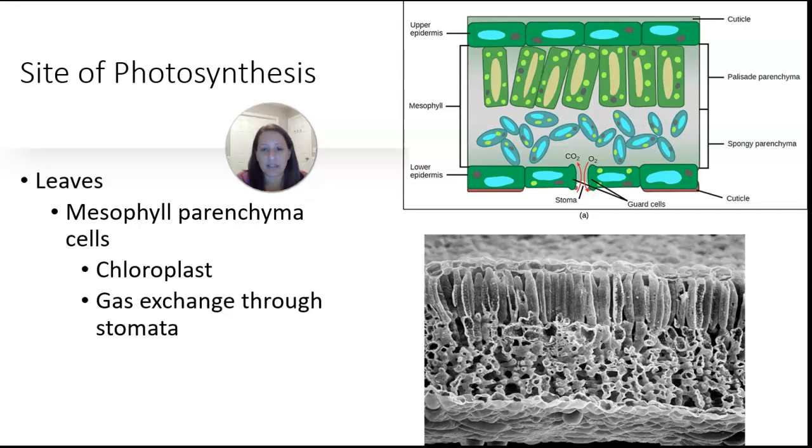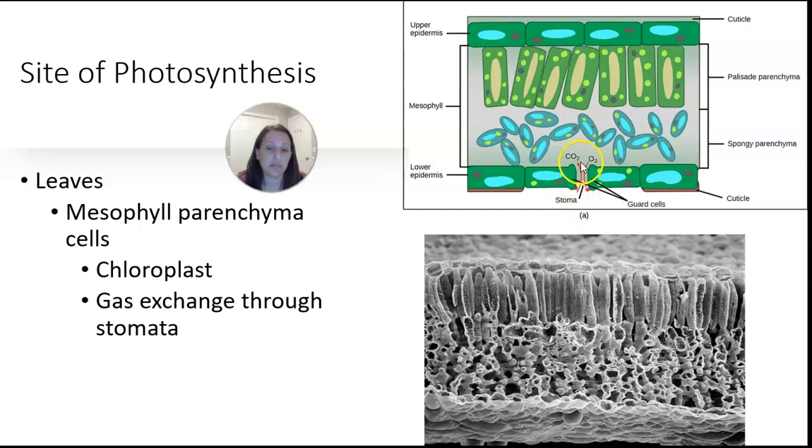Now, carbon dioxide needs to get into the leaf, and oxygen, that waste product, has to get out of the leaf. I told you this already, but you can see on the lower epidermis, and depending on the type of leaf we're looking at, sometimes on the upper epidermis too, this hole, this space between two epidermal cells. This is called a stoma, or stomata, and this allows for gas exchange.